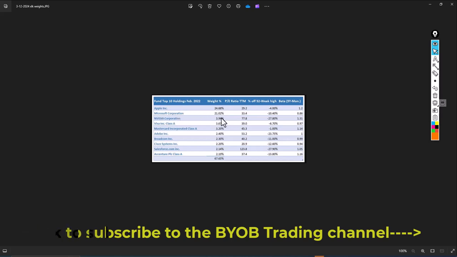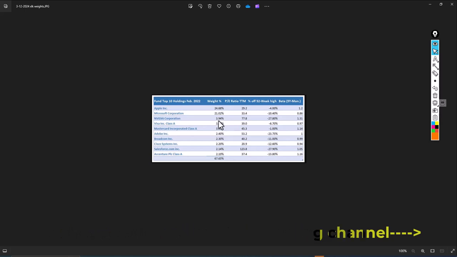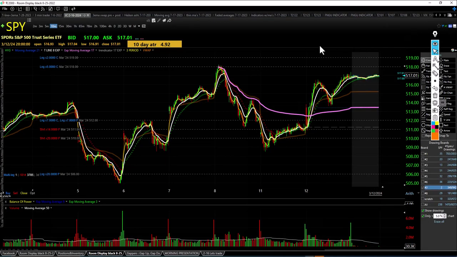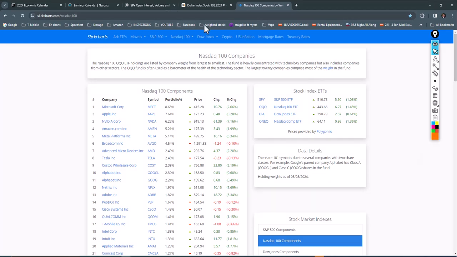Microsoft carries 21%. NVIDIA, this is all in the XLK, carries 4%. You've almost got 50% tied up just in the top 3 of the XLK right there. Almost 50%. I would say that is 50%, really. Just 3 stocks right there. You can see here's Broadcom, Cisco, Salesforce. These come right out of the XLK. Let me see if I can pull up a chart for that, or I have something for you so you can take a peek at that. And the weighted stocks, and I wanted XLK right here.